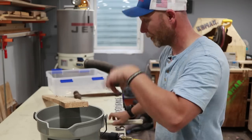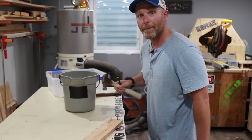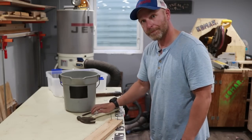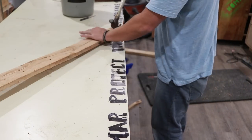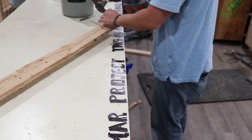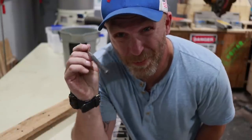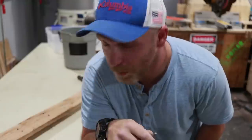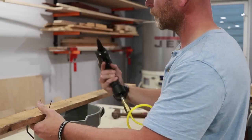Do you guys want to see how I did it before? Back in the day, I grabbed myself a board and hammered away. And then, God forbid, you cut the nails with a sawzall, then you're using a punch to punch everything out. What a pain. So I think this new way is a good idea. Basically, what this thing is, is a reverse nail gun — the nail goes right into the hole.